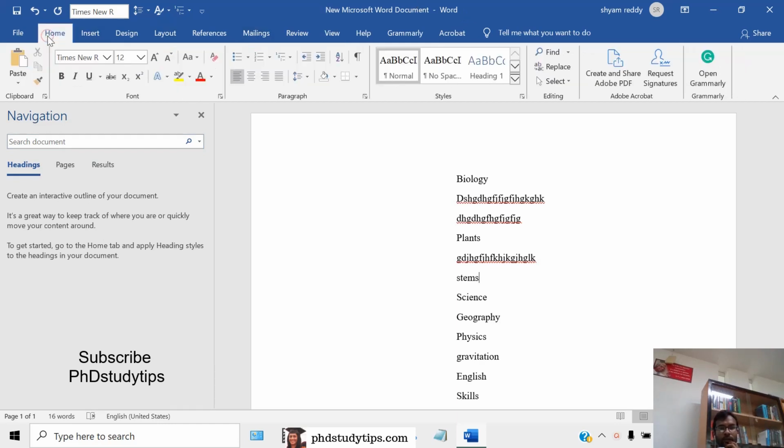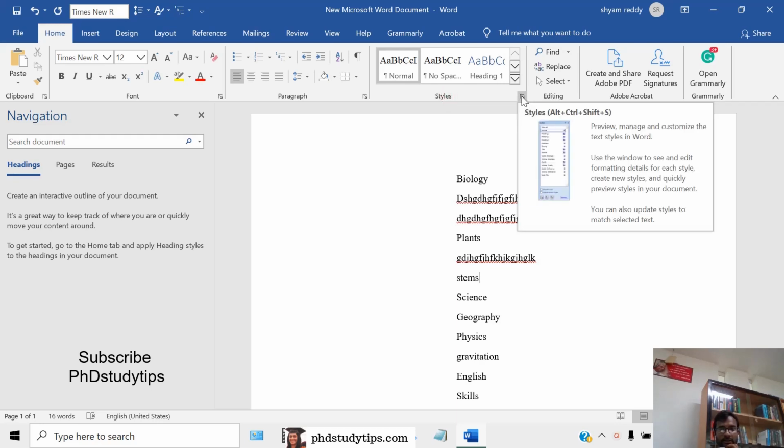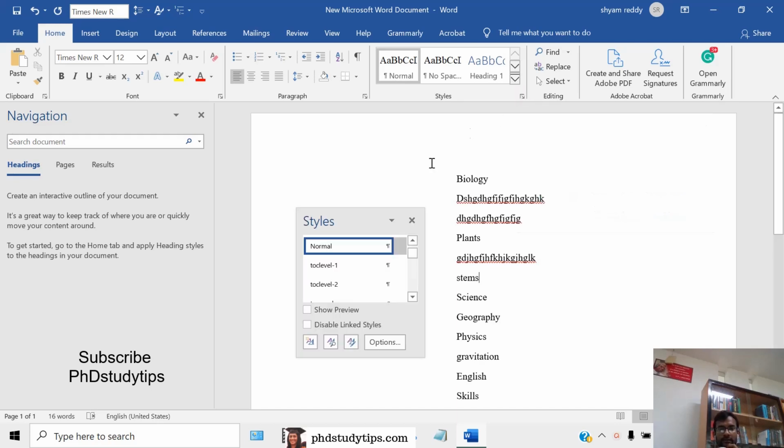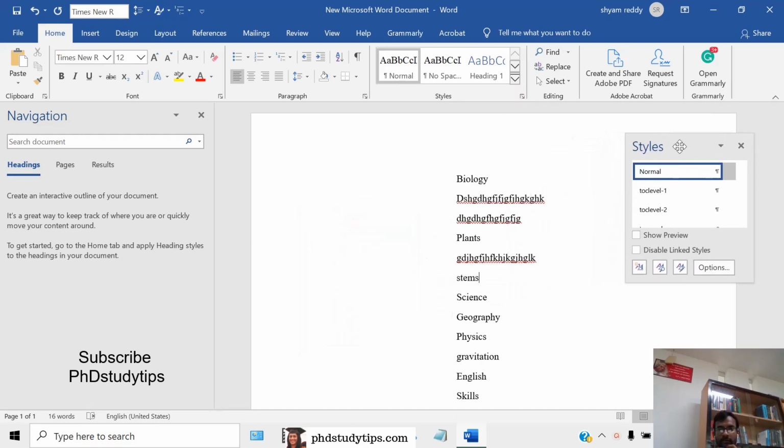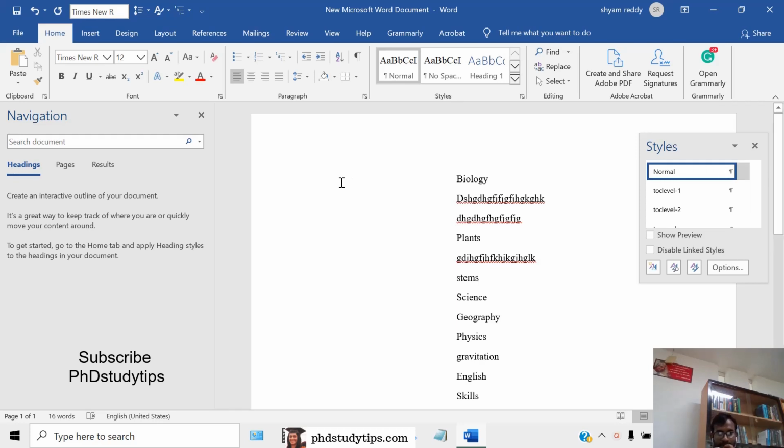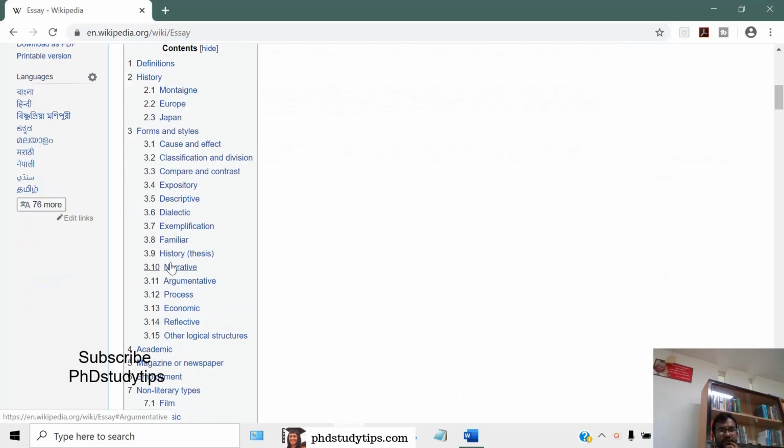Again you go to Home, come to Styles, then click the bottom right corner, and the Styles tab opens. Keep this side by side. So when you keep them side by side, you know what is happening. Navigation will show you all these things.